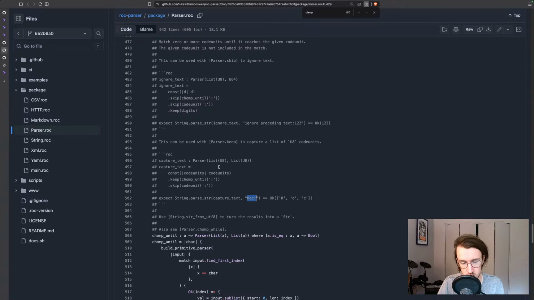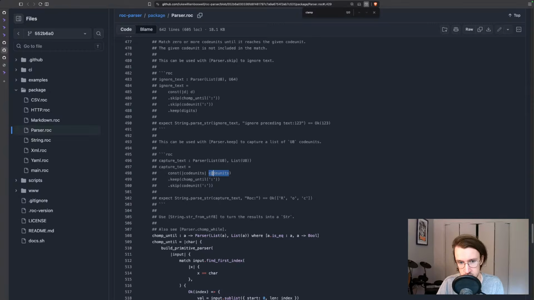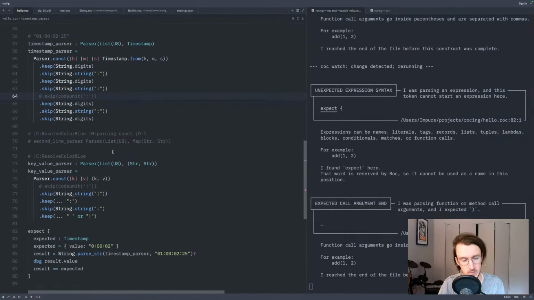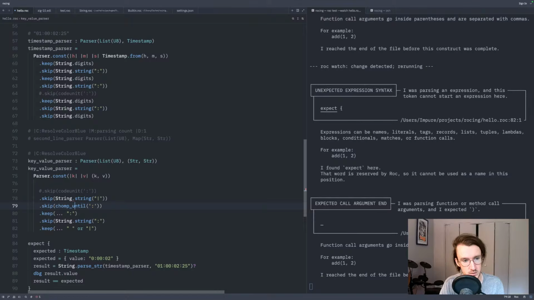So they did rock. So this is the least weights, and then you get back a list of U8s. There is a list. Okay. So let's try doing keep on this.